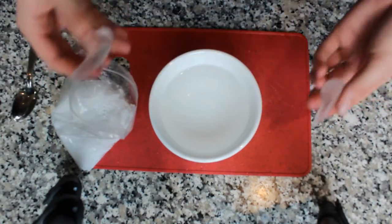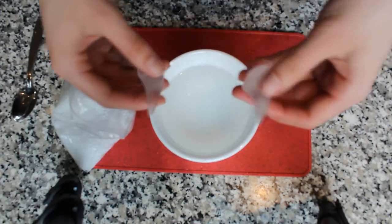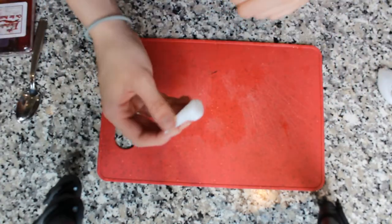To make them harden faster, you can also get a bowl of cold water or ice water and put those in. Alright, so once they're done drying, it's time to get to painting.